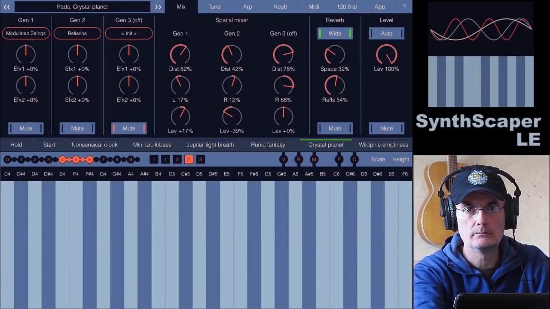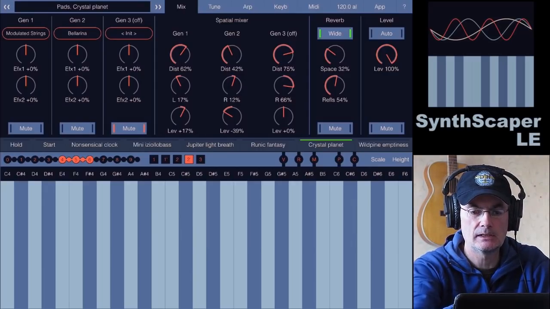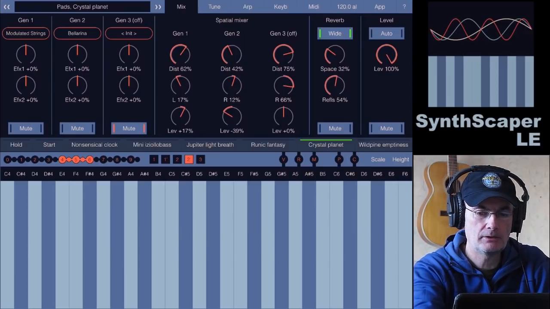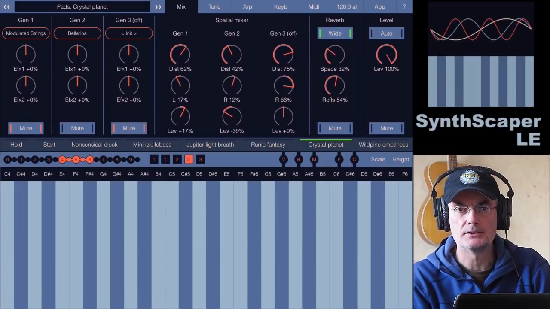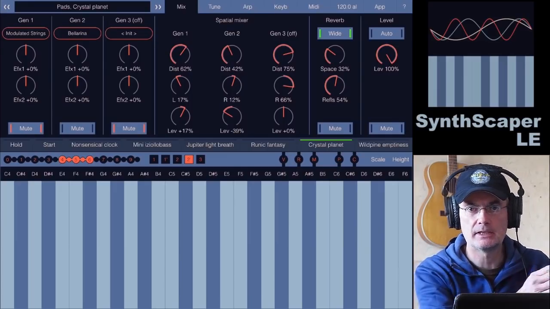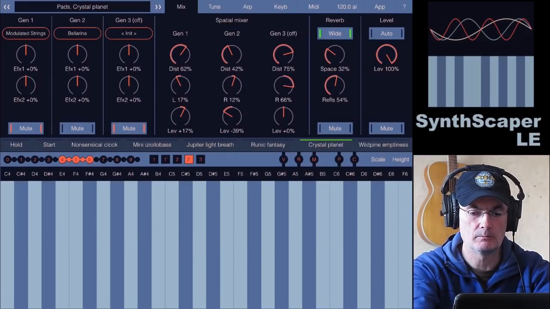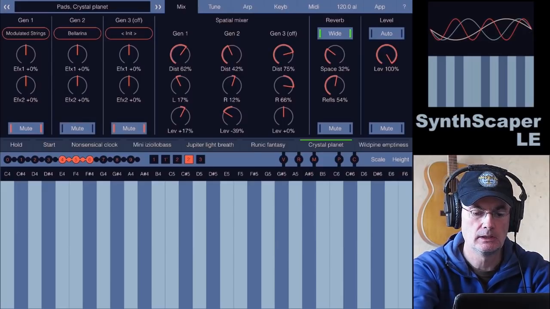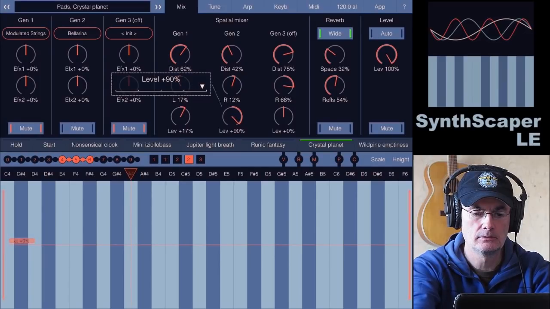So moving our attention back towards the middle of the screen, again you can see the generators 1, 2 and 3 listed left to right. And if we choose generator 2, in fact I'll mute generator 1. So just as we can in the advanced version, we can control the distance from the listener, we can control the pan across the stereo field left to right, and we can control the level. Look at the middle column of that spatial mixer, it's called. I'll change the level to go up, so a lot louder.